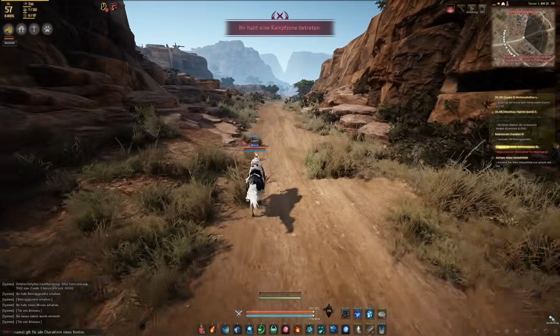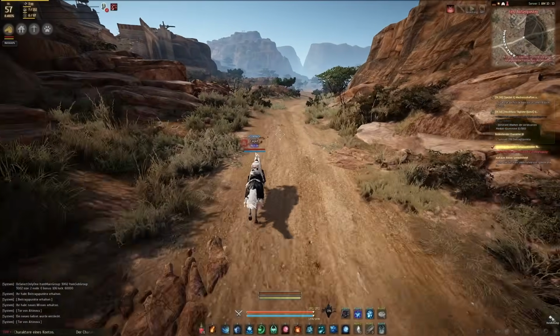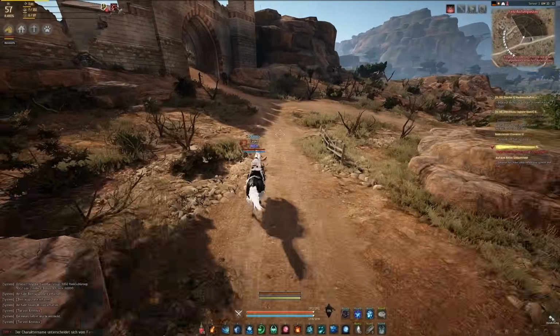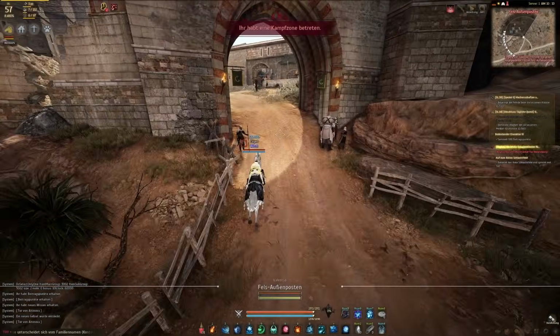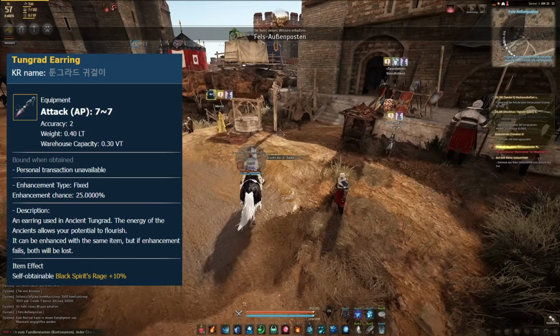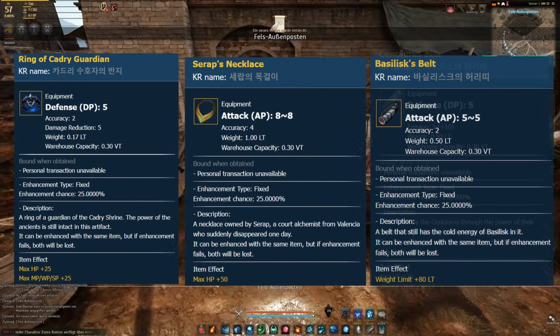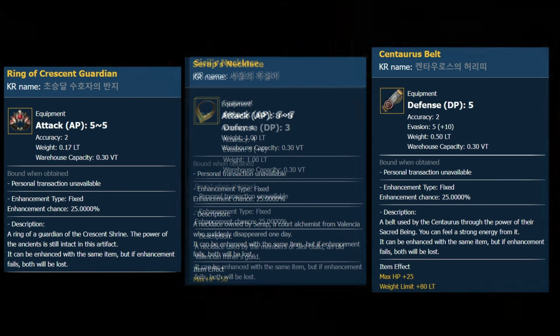On the first day venturing into Valencia, I was excited for all of the new grind zones, new accessories, and increased Blackstone drop rates. Valencia added many yellow grade accessories to the game, including the Tungrad earring, Tungrad necklace, Basilisk belt, Kadri ring, Serap's necklace, Centaur belt, Crescent ring, and Sissel's necklace.